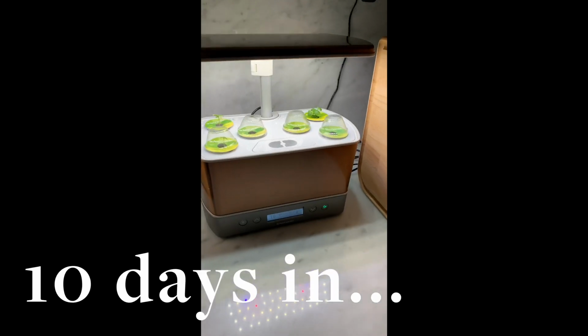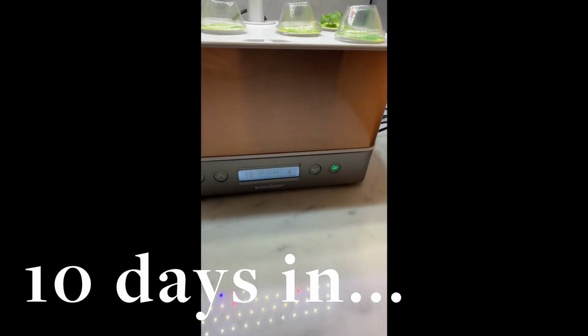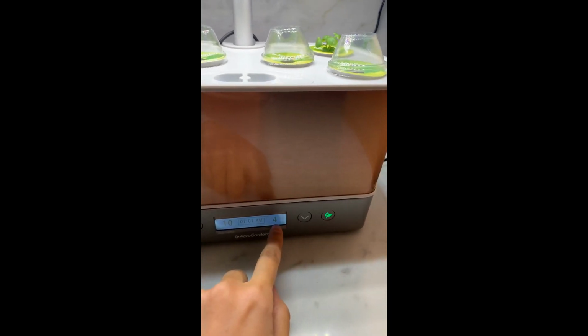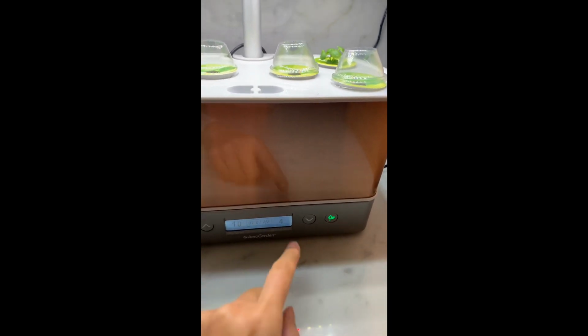So I've had the AeroGarden on for 10 days now, and it tells you how many days it's been running and how many days left until you're supposed to put more plant food. So far I've got thyme, mint, and Thai basil that are in, and then Genovese basil is like really going strong. Just waiting on dill and parsley.